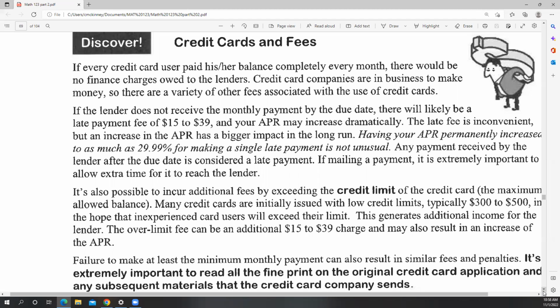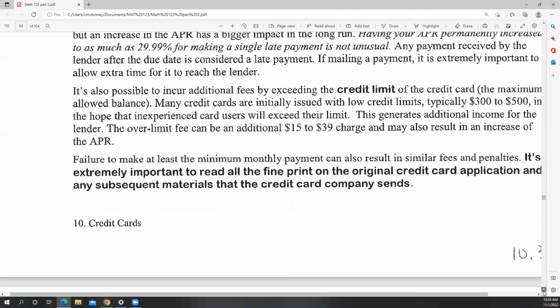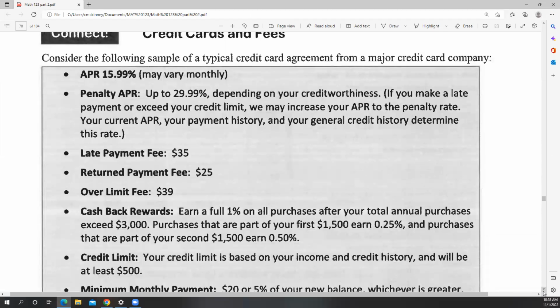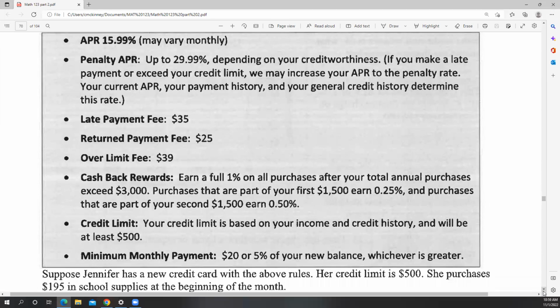And so sometimes people are like, well, I didn't know it. Well, all that fine print, right? Or they send things out that things changed. So that introductory rate is not always what's going to happen. And some even have a variable APR where it's so much more than the prime rate. So as interest rates start to go up, even if you're doing everything right, it could go up. So these are some of the rules for this particular agreement. We're going to refer back to these to answer these questions about Jennifer. It's right there in your book, but keep those things in mind.